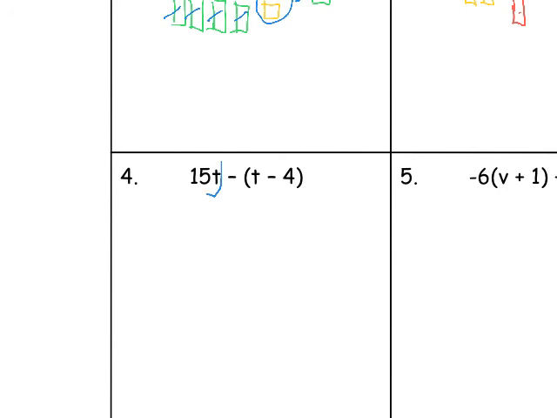Here, seeing how these terms are grouped is going to be important. You have to see this as like distributing a negative 1. You're distributing the negative to everything inside the parentheses. So what's inside the parentheses is a variable tile and 4 negative unit tiles. Now I'm going to distribute this negative sign by flipping. Remember, that means flip.